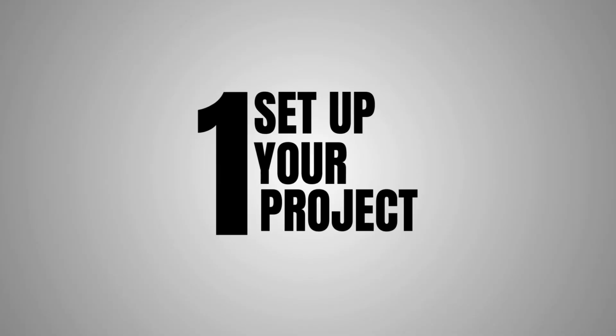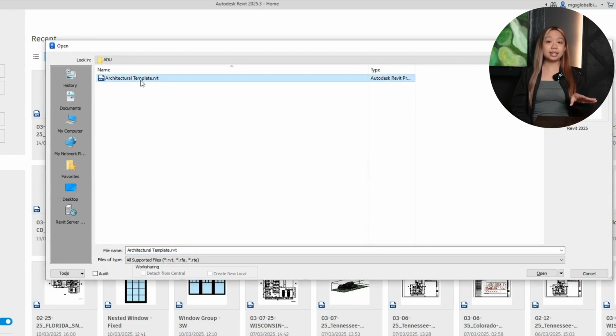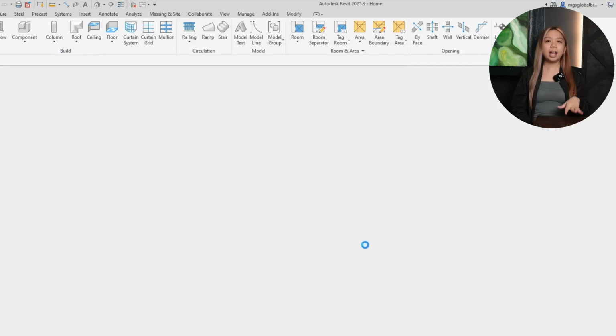Step 1, setting up your Revit project. So for this video, we're opening a project file. Then I'm going to select this ADU PDF sketch to base on. I recommend that as a beginner, you look for resources or a sketch that's already pre-made, a PDF sketch on the internet. And for this video, I've uploaded some resources that you can get ADU sketches from. You can also screenshot this project and use it as a guide before starting.